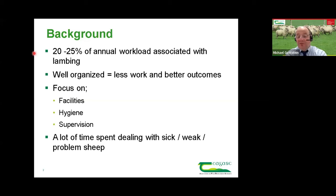The next time you see those lambs is at dosing time at five, six, or seven weeks of age. There isn't much work with that particular ewe. Where the real work comes is the ewe where there's a lot of lambing difficulty, maybe the lamb won't suck, she has mastitis, doesn't have enough milk, or a lamb that gets watery mouth or joint ill. That's where an awful lot of the time is spent during lambing — dealing with those problem sheep — and it's about trying to reduce that.